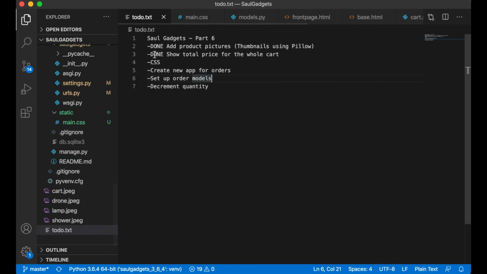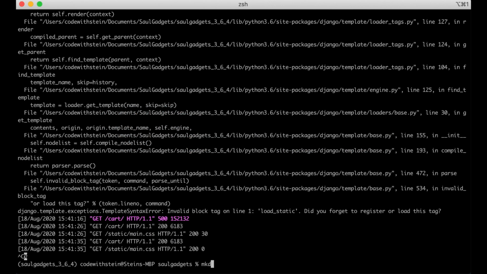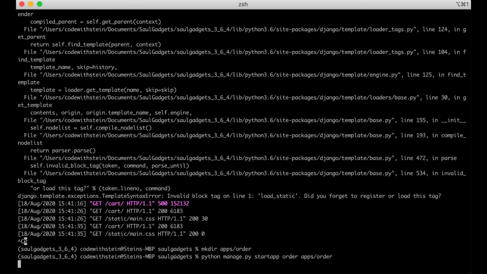So I can just set this to done, and then I need to create a new app and folder for the orders. mkdir apps/order, python manage.py startapp order apps/order.